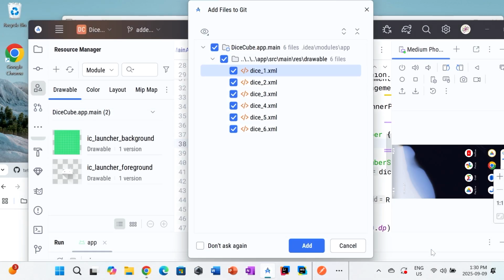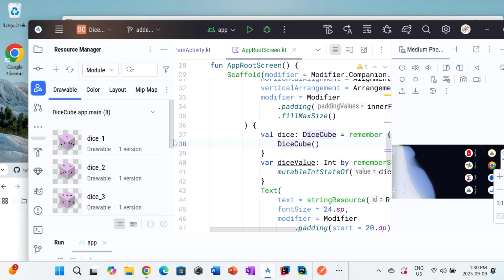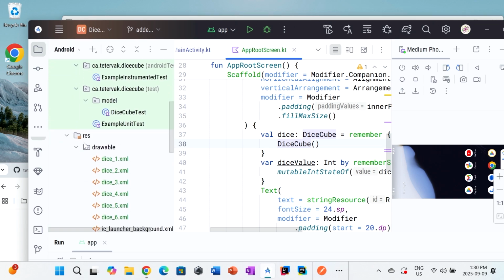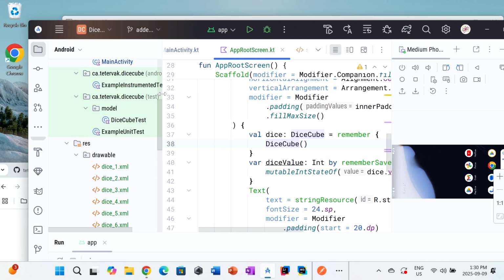It opens import drawable, yeah, next. Import. Git asks, should I add it to the version control system? I said yes. And hopefully it is imported. Yeah, you see it is imported. Where does it go? It goes to resources, drawables. You see drawable resources. Okay. And next, I don't remember that step. I have to look it up.